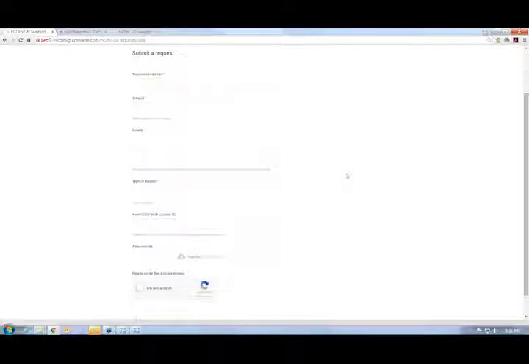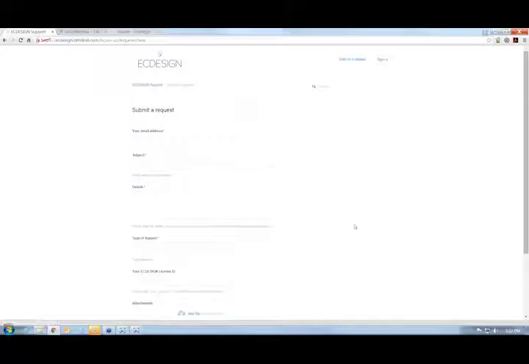But if you have a specific problem or a bug or something, there's a button at the top that says Submit a Request. That'll take you to their support form, and basically you enter your information, tell them what's going on. You'll have to enter your ECDesign license and send it, and they are very good at getting support back to you quickly.